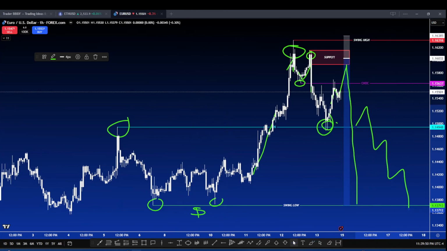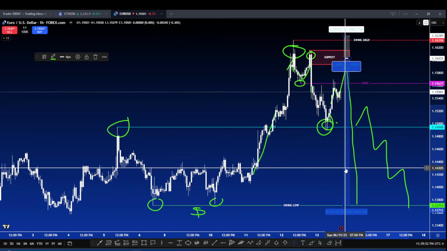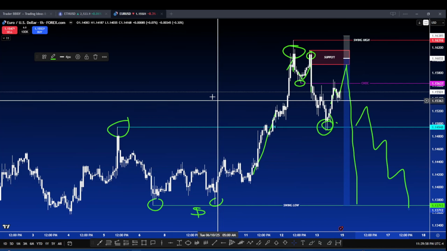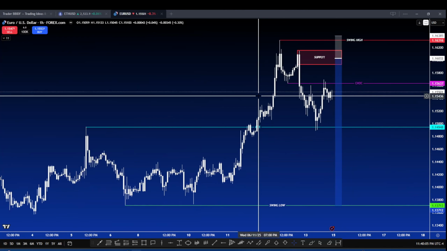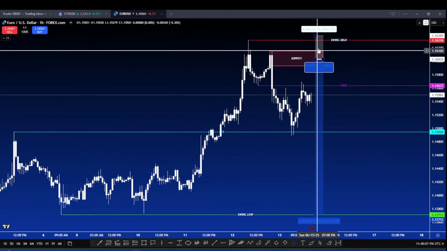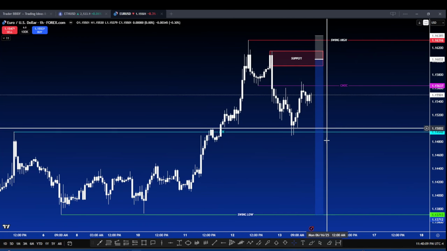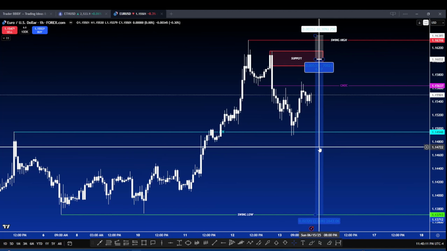That's where we get into these kind of risk to rewards, like a 1 to 6. This is 35 pips to make 232 pips. And just so you guys know, this is set up on the EU right now. So coming into next week, you guys should be looking to sell EU from the supply area with a 35 pip stop loss and a 232 pip take profit.